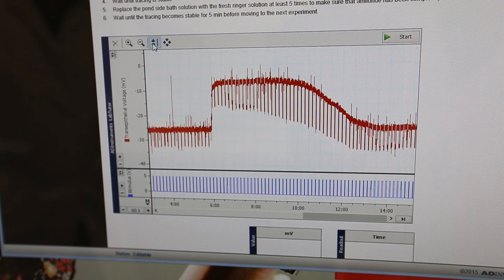The difference in currents calculated before and after amiloride treatment is known as the amiloride sensitive short circuit current, which is a measure of the sodium transporting capacity of the epithelium. Continue to work through the activities in your notes. And if there is anything that you don't understand, be sure to ask one of your demonstrators before you leave the class today.